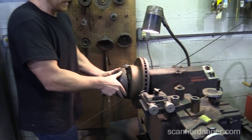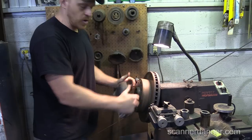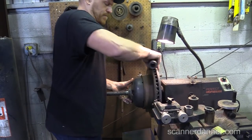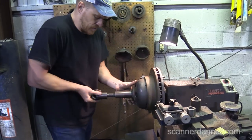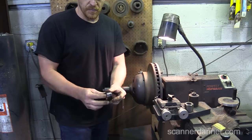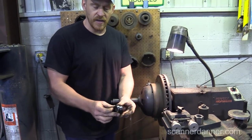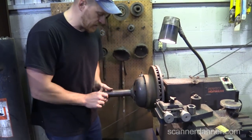So we have the inside pieces in, the springs in there, this center cone, this piece, this one, and then this is kind of the last piece that allows you to tighten the nut and not throw everything off. That's why it's designed that way.